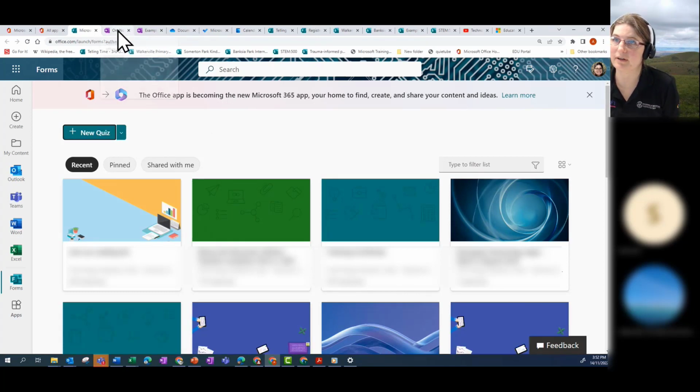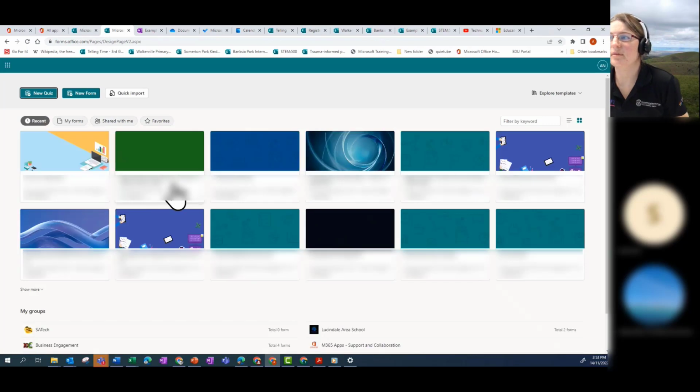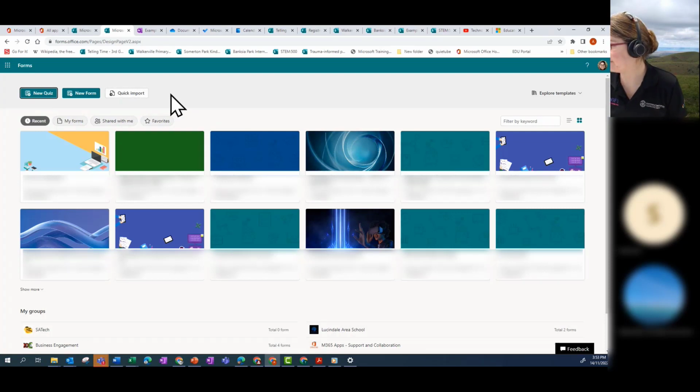In fact, let's see if I can force it. Yeah, so this is what Forms will look like for everyone in a couple of months, so that you've got a new quiz and a new form. And there's a few other things that are happening in Forms as well. So you can now import a PDF file, for example, and it will turn it into a form for you.